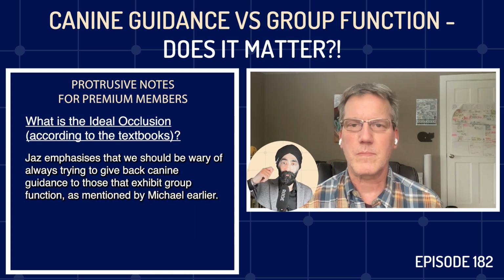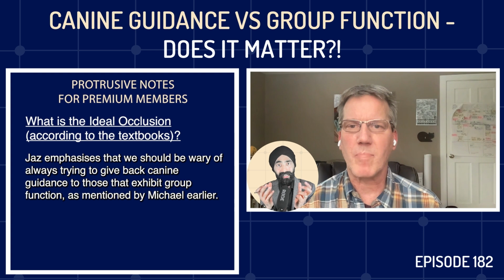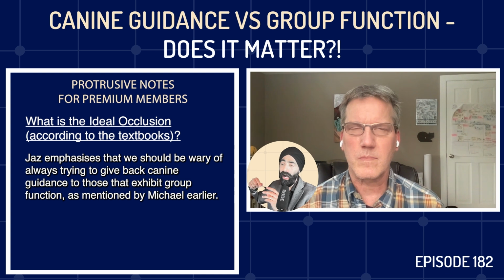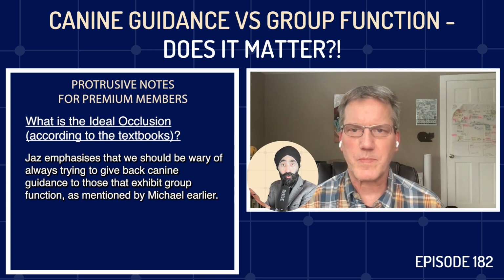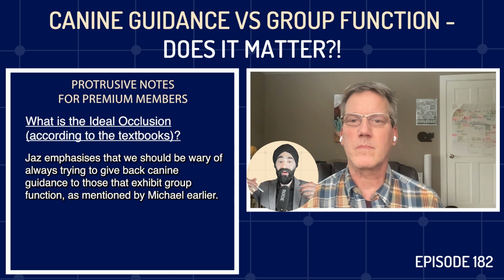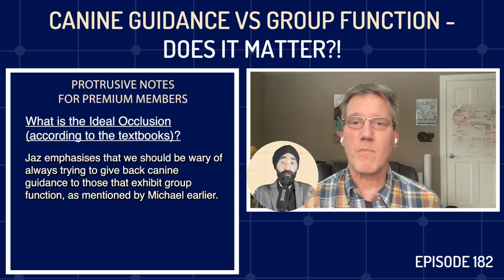But here's another way to think about it. If and when we are doing full mouth cases, at this point, when you are designing things in wax, and you mentioned already, we want to be mindful of, past this prologue, what did they do before? And I love that saying of yours. But when you are designing the occluding scheme, do you have an occlusal goal, in terms of, I would like to give this patient canine guidance, because you have a bit more freedom in wax? Obviously, we're limited by their skeletal base, but if you had a choice, you've opened up the articulator, you've got a bit more space now, and you can give this patient group function or prescribe canine guidance, which one are you doing and why, in a case where you have committed to a reorganized case, i.e. we are committed to doing some comprehensive dentistry involving several teeth and at least maybe a full arch?